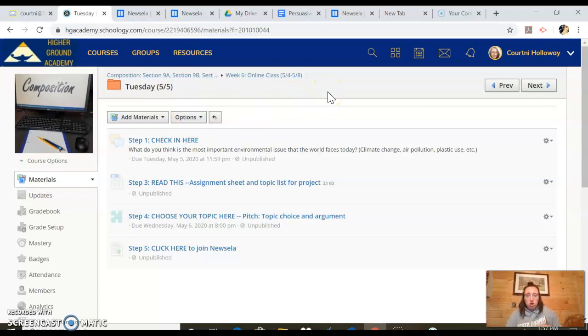Today is crucial to get set up for this project. Again, I am doing this so that you guys have all the tools you need to manage your own work and so that I'm not having to check in on you a million times throughout the weeks as you write this. This is how you're going to get set up to have a really, really nice essay.